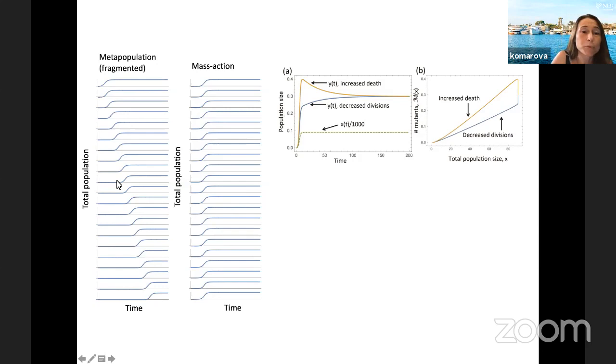These are graphs of the total population size of each little island. So we start with the first island, one cell there, it grows and stabilizes because each island has a finite capacity. Eventually it migrates to some other island. There it's delayed somewhat and it goes to capacity and so on. So these are different islands and they're all delayed with respect to each other. They're not synchronized. In the mass action, well-mixed system, we can artificially divide the system into the same number of islands or patches. That's just a mathematical trick. We just look at one nth of the population, but of course they're all in sync because they're all part of the same population. So here they are all in sync, and here they are desynchronized. And this is the key.